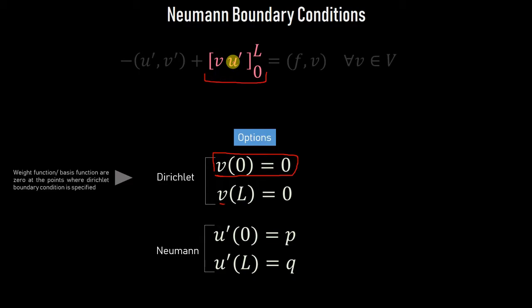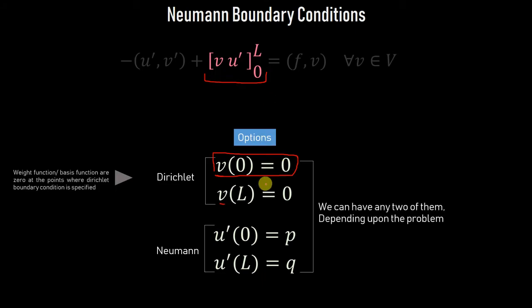Okay, don't worry if you don't know discretization and reducing the mesh size in FEM. If you know a bit of FEM at this point, you can relate these things. So in short, these boundary conditions are not satisfied exactly if you are using the weak form with an approximate function. So out of these, you can have any two for a second order ODE, and it depends upon the problem which specific two you want to select. Okay.